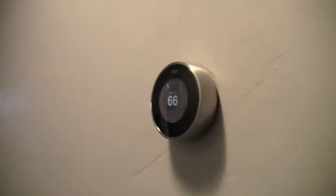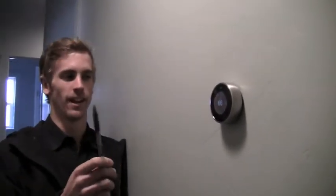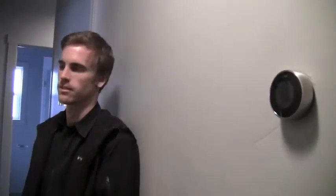Nest thermostat again — this is a Nest thermostat. It hooks up to your phone through Bluetooth through an app, and when you come home it'll turn up to a certain temperature automatically. When you leave it'll go down, or you can control it right from your phone. It also starts to learn your heat and cooling patterns so that after a while it just does it on its own. It's about $250 to $275 — not bad. We call these 'wow factors.' You spend a little extra money and put some cool stuff in so buyers get that warm fuzzy feeling. It's about $150 more than a regular thermostat.